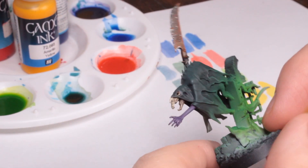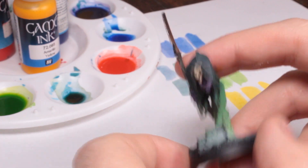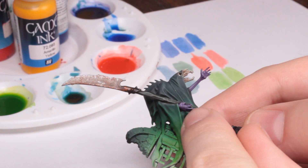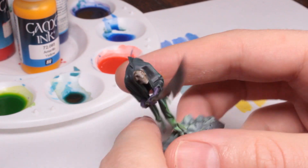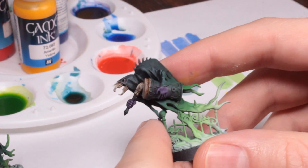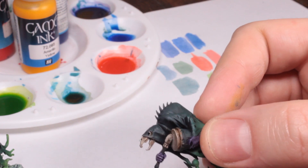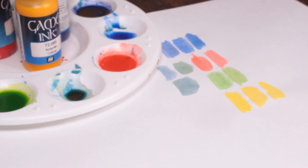Painting models isn't slow — if you're doing a full unit of 10, it's going to take you a while no matter what, but it moves. I still need to highlight all the skin, which I've been putting off, but it's not going to take long because most of them just have one hand visible and an outstretched arm. Painting the bases will probably take longer than painting the rest of them. I still need to do the spines too — I keep forgetting because I don't always have the right colour out. But I'm slowly plodding through the Nighthaunt army.